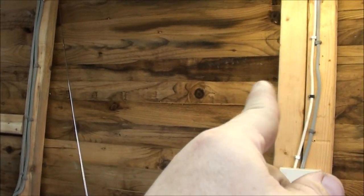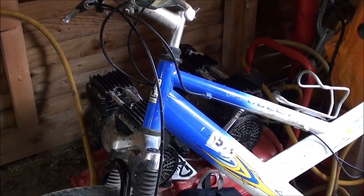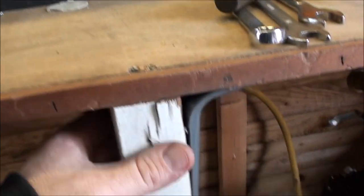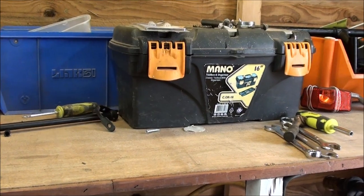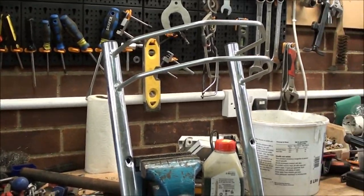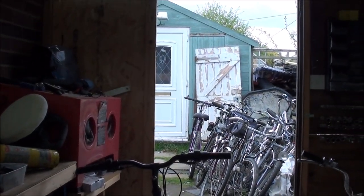And perhaps cut a notch out in the back of the shelf for the cables for the light, because I put this in a few days ago because we had nowhere for the compressor to go in here. I thought some extra bench would be useful, so I put this to good use. It's not 100% level, but I don't really care about that. Nothing's rolling off of it anyway. It's close enough. I'm probably going to put this on Marketplace. I bought it off Marketplace, used it a couple of times, didn't like the way it was working in here, so I've taken it down. It just wasn't doing it for me, so to speak.